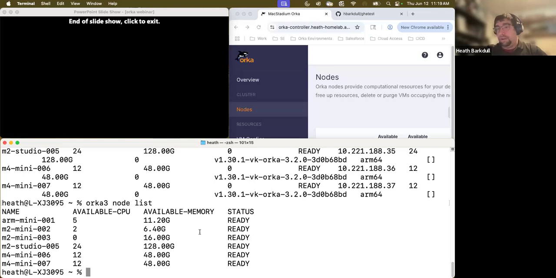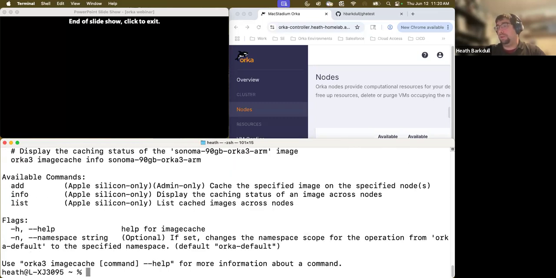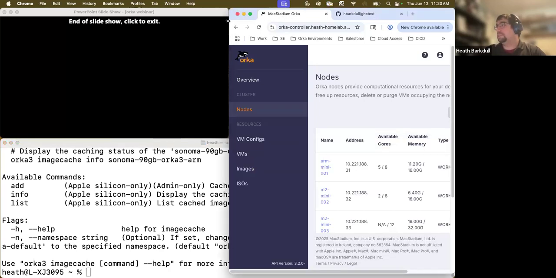For some of the other things that are available within Orka, there is an image caching feature that has come out recently. This will allow us to take images that are within our environment or within a repository, and add those images into the nodes ahead of time so that if we need to have that 6-second spin up time, those images are always ready to go. I'll show you how I use this with some of my CI/CD tooling here in just a moment. And we'll actually move over to the CI/CD portion of things.